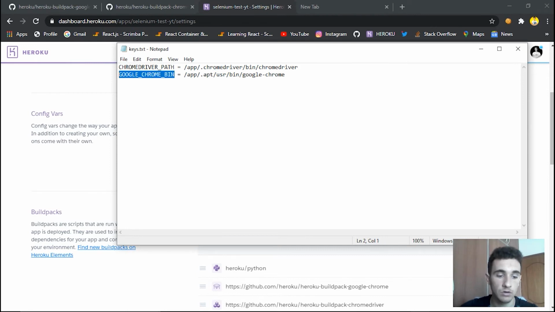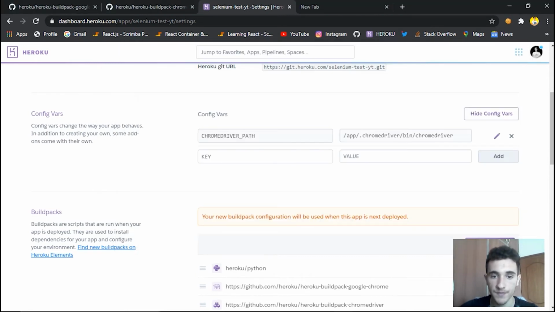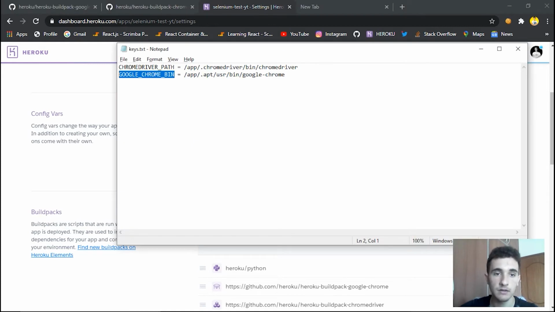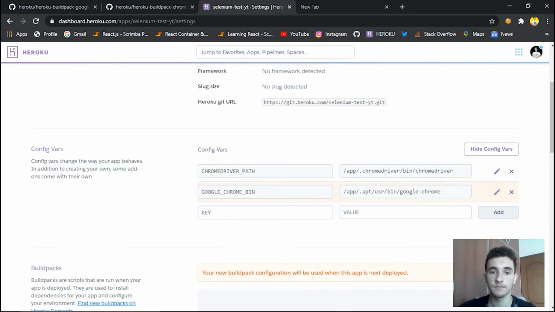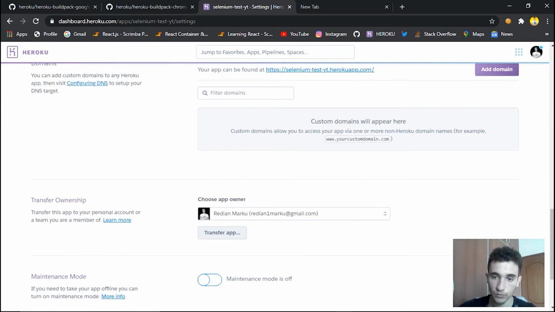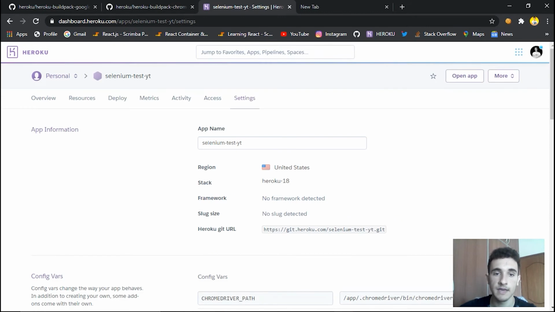This is the Google Chrome bin key, and now paste it here, go back again, copy path, make sure to not have any space here. Okay, now click add, and we are all done with the settings.